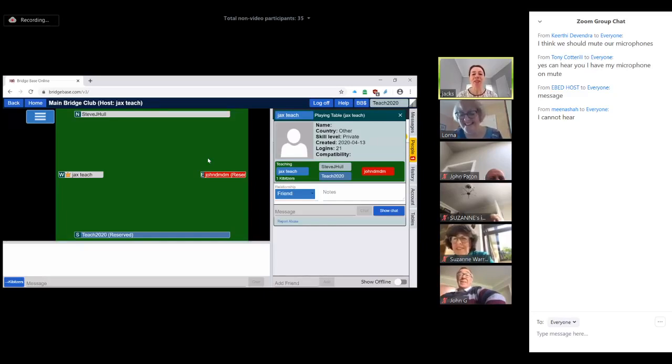Sorry, another student needs to find me. So one thing while we're on Lorna's screen that I just want to share with you that is quite important is, if you notice, Lorna is at the bottom of the screen. She's south anyway, but she is at the bottom of the screen here. Your students, when they are playing bridge, whatever orientation they are at the table, they will appear at the bottom of the screen. So don't describe your table orientation, because it will be different whoever is playing. So Lorna, if you want to give me the screen back, we'll come back to the teaching table.